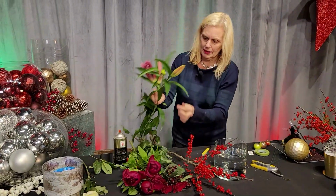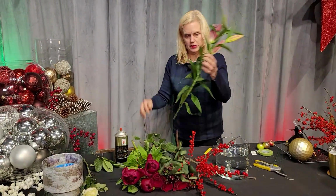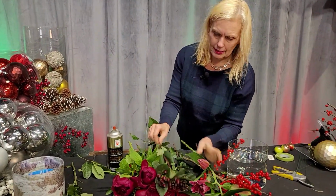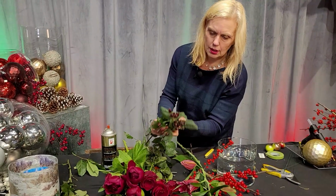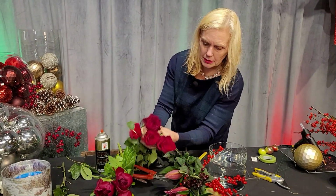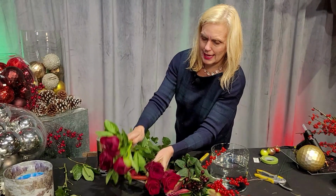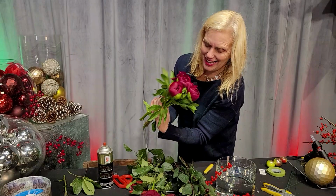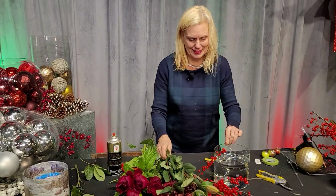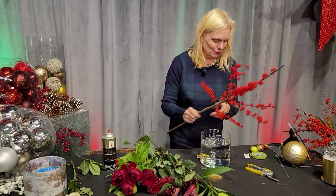So I have this Oriental lily, which is a scented lily from a local Dutch family. I have these dark, kind of deep burgundy berries, Hypericum berries. I have some red roses. And of course, I have red charm peonies. I know, it's kind of weird at Christmas time, red charm peonies, so it's so cool.